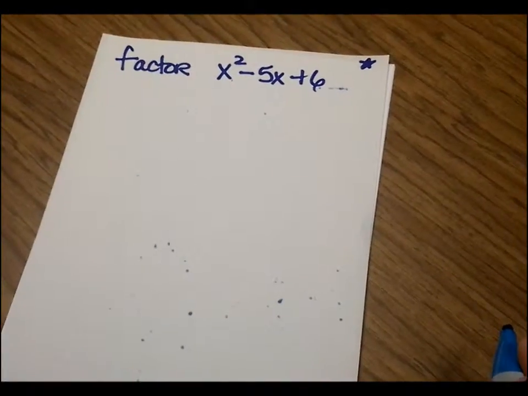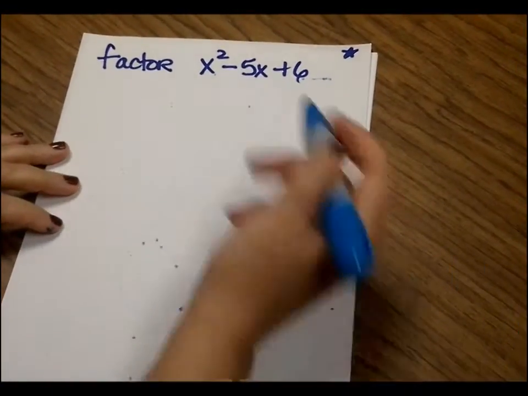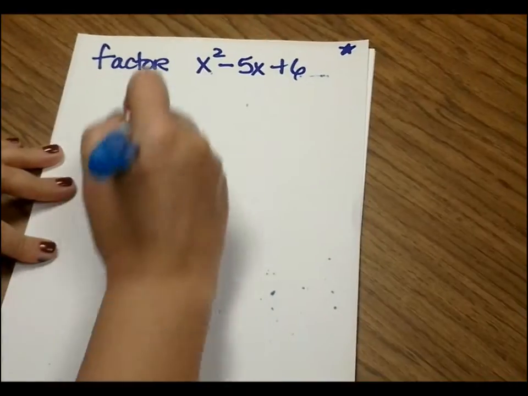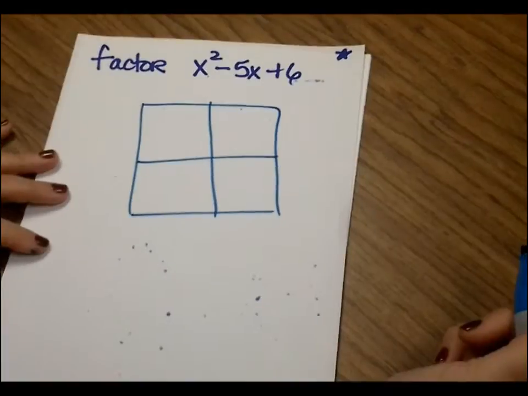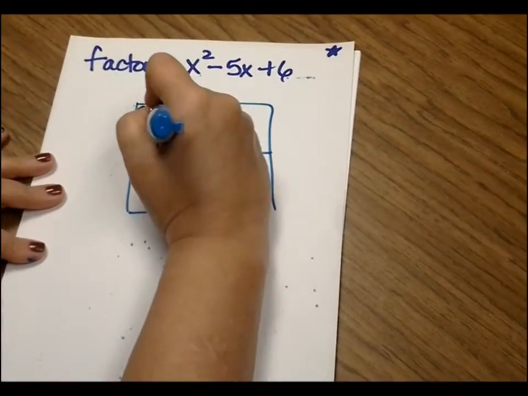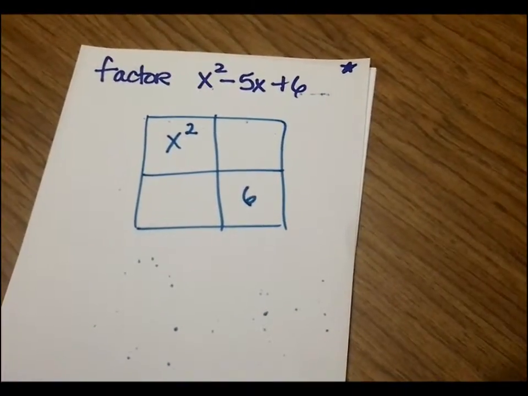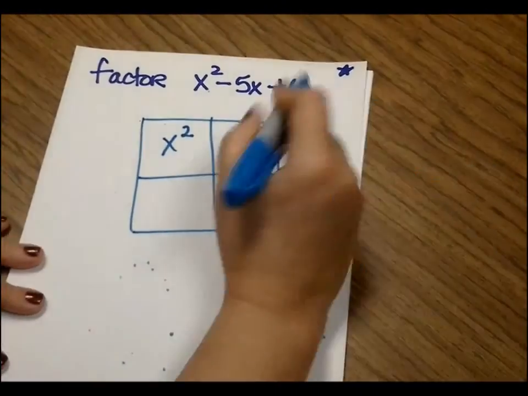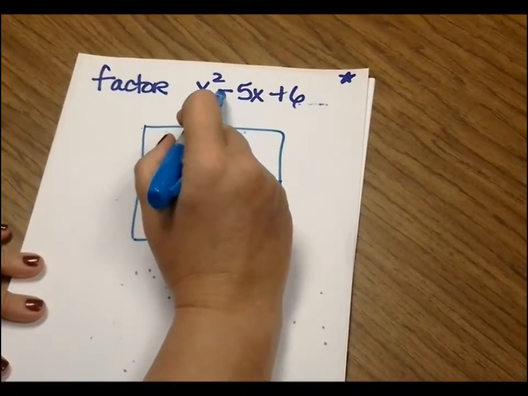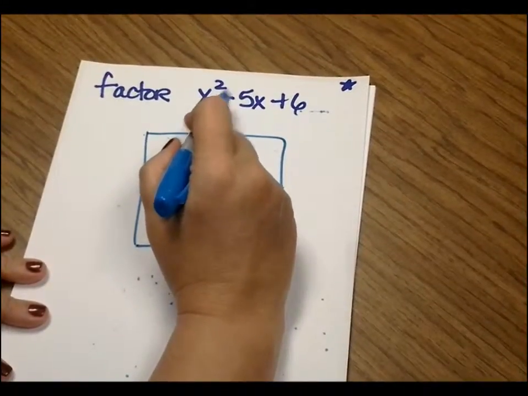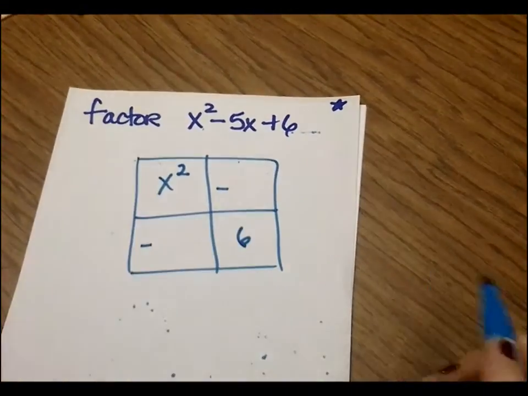Similar problem to what I just had, which is I just factored x squared plus 5x plus 6. Now I have a minus 5x. So I'm going to start with the same process. I'm going to draw my graphic organizer, box, window pane, whatever you want to call it. Similar to the tiles, I'm going to start with my x squared here and my single numbers here, my constant. And because this is a positive 6, I know something about these two factors. They both have to be negative, because a negative times a negative is a positive. So I'm going to go ahead and put my negatives here.